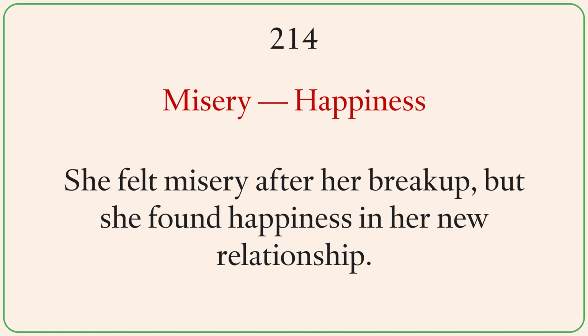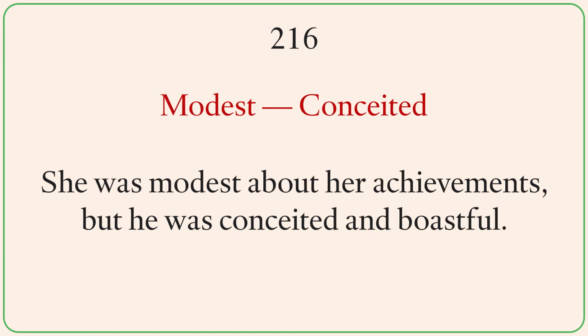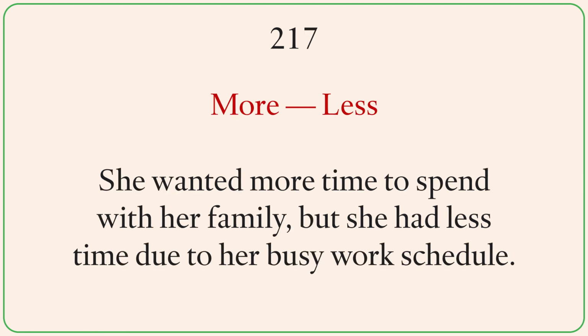Misery. Happiness. She felt misery after her breakup, but she found happiness in her new relationship. Miss. Catch. She missed the train by a few seconds, but she was able to catch the next one. Modest. Conceited. She was modest about her achievements, but he was conceited and boastful. More. Less. She wanted more time to spend with her family, but she had less time due to her busy work schedule.